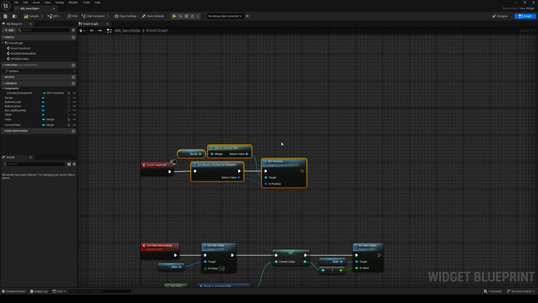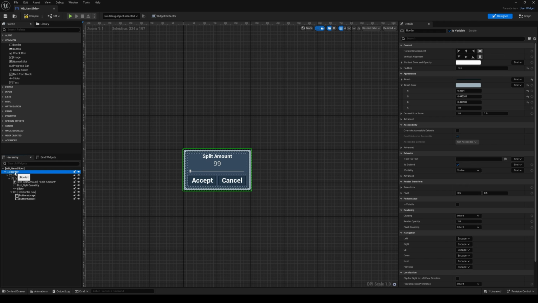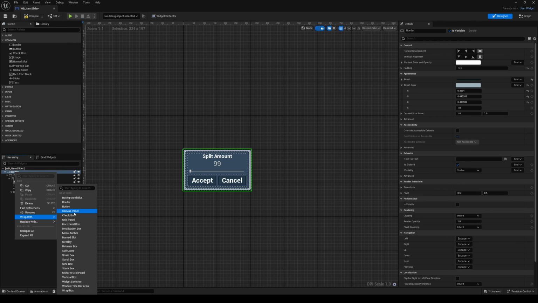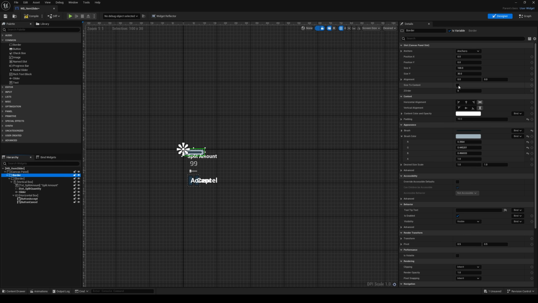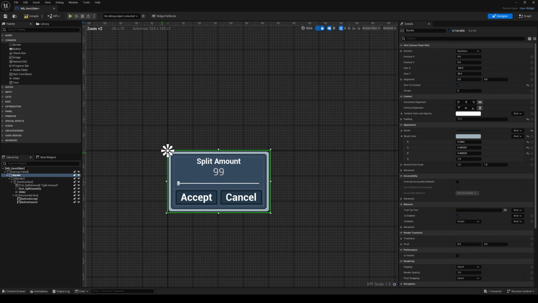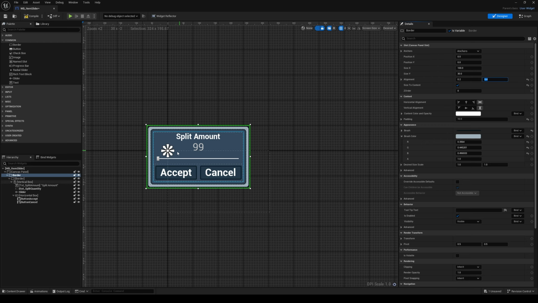So for this to actually work, we need to go back to the designer and click on your border. We need to wrap this with a canvas panel, like so. We can size this to content, as we had before. Now this little star here, that's where the mouse will appear when this spawns in. So we can click on this border and change the alignment to get what we want. So for example here, and I'll bring it down by 0.4. So my mouse will spawn here when this is created.